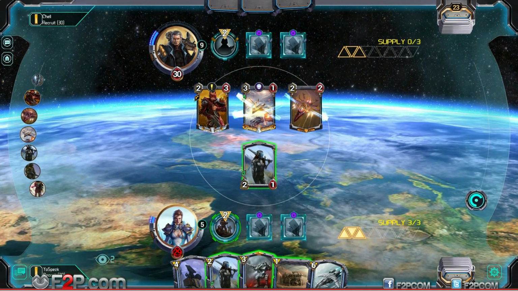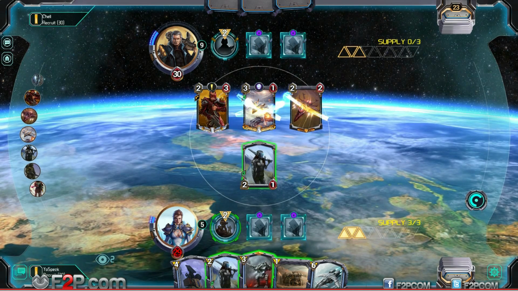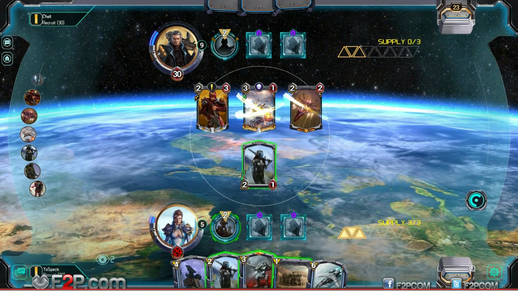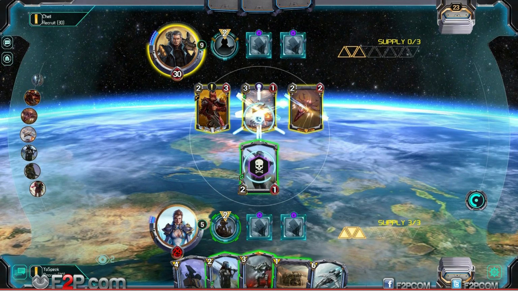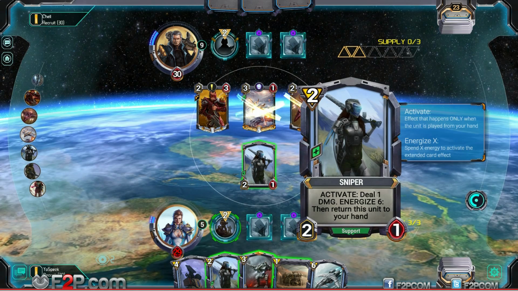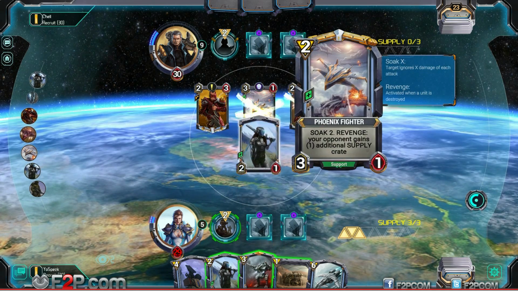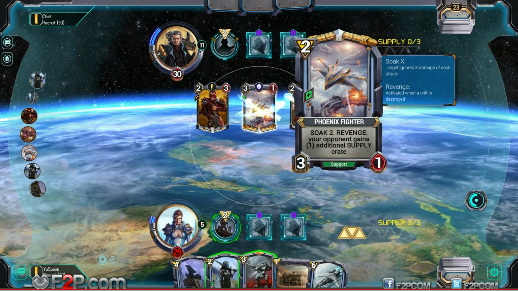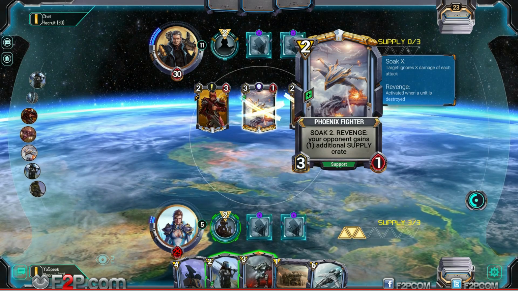Oh, that didn't actually kill him. Okay, so let's... if I do use him, that's going to kill him off. But I don't want somebody with an extra 3... How's that not killing him? How much soak has he got? Okay, well, I don't like that. I don't like how that's working. I'm not sure what's going on there.